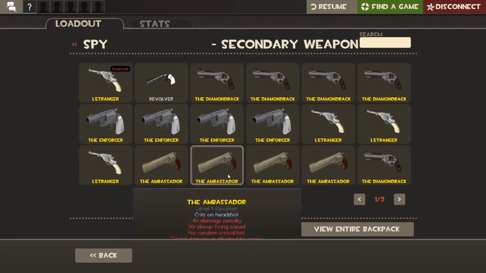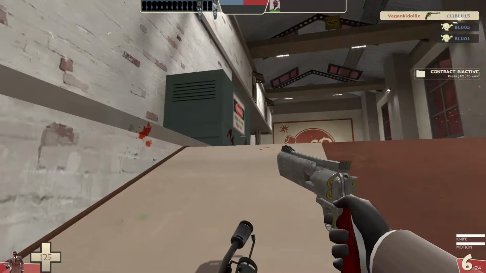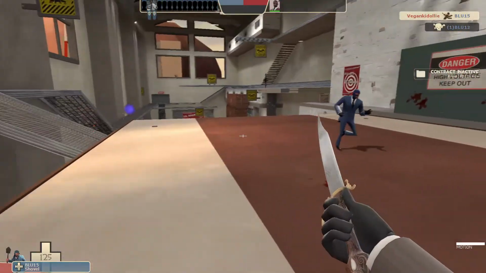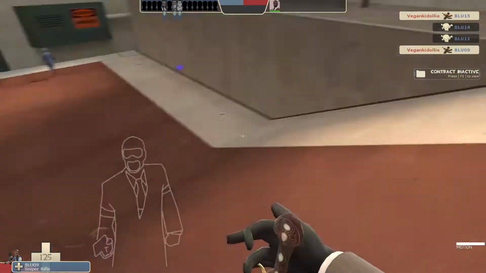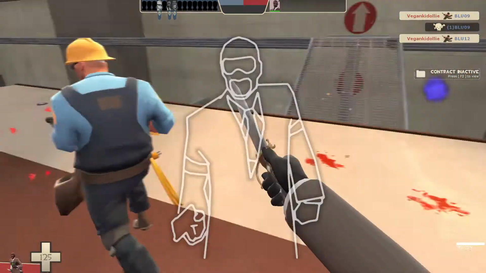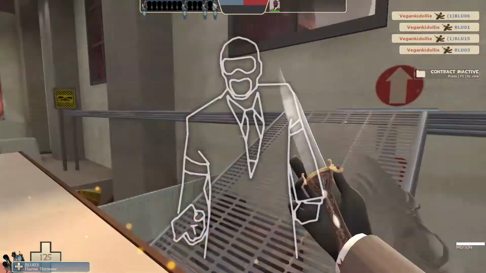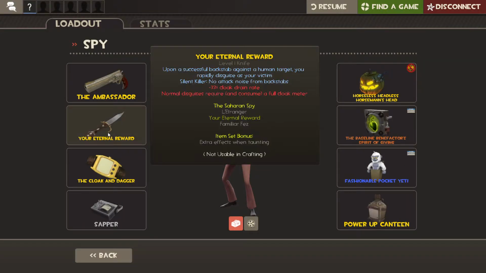Now, this and your eternal reward. Your eternal reward, well, you can't really disguise. I know I just did that, but you can't really disguise at all. If you try, well, maybe in this training map you can, but in any other maps or in a casual game, you can't disguise at all. Yeah, it's pretty rough. But this will allow, and same thing, it doesn't show on the kill feed if your team doesn't see it.